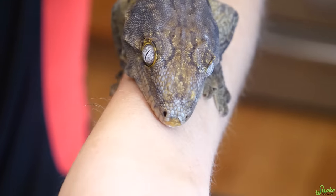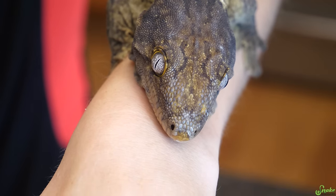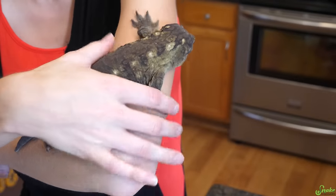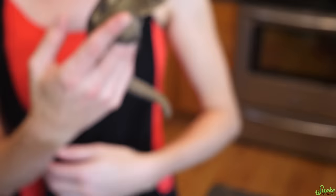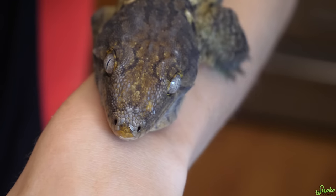I can't wait to see how big he's gonna get. Yeah. Because he is only subadult. Mm-hmm. Which is insane. He's gonna get just massive. And with how friendly he is, we might be able to use him in programs too, not just breeding. Aw, he can pick his nose with his tongue. Yes, he can. Very well.